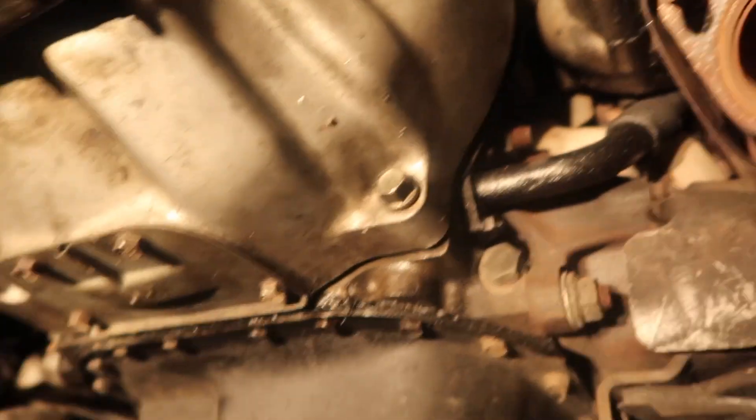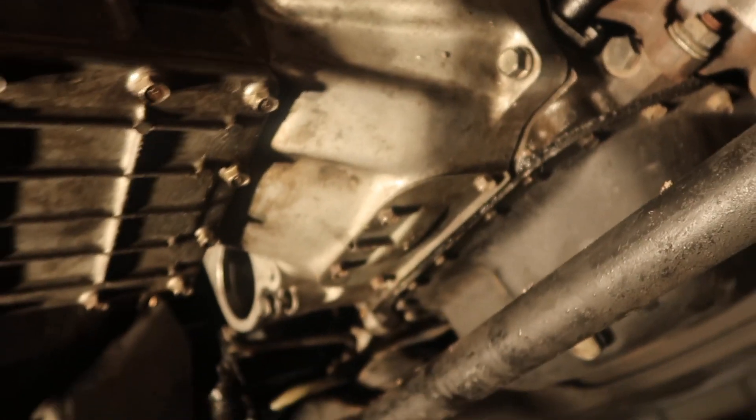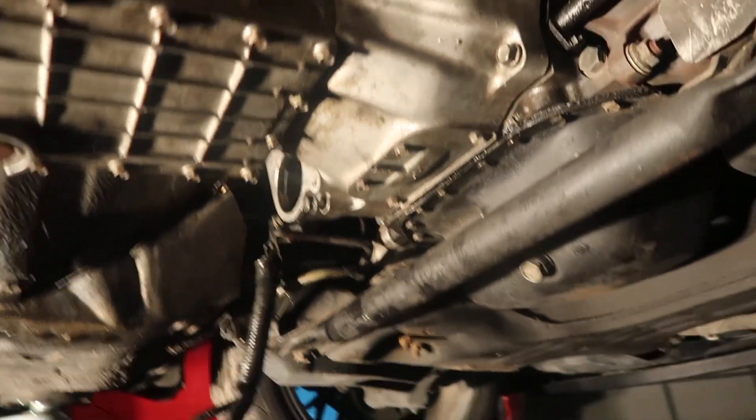Alright, so we're back at the shop. We got the transmission — we just have one bell housing bolt in here to kind of look, and there's a gap of about an inch at the top side. We're gonna pull the trans back out, kind of look at everything and see what's going on, and then we'll put it back in so we can get our measurement for the driveshaft. That's all we're gonna be doing today.